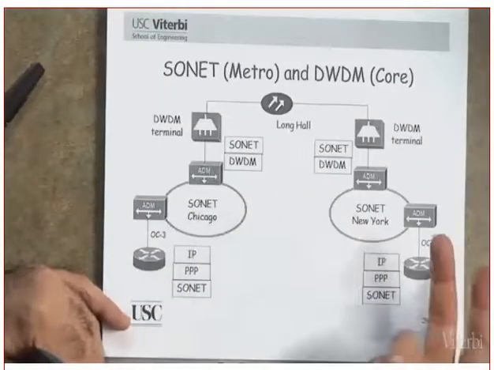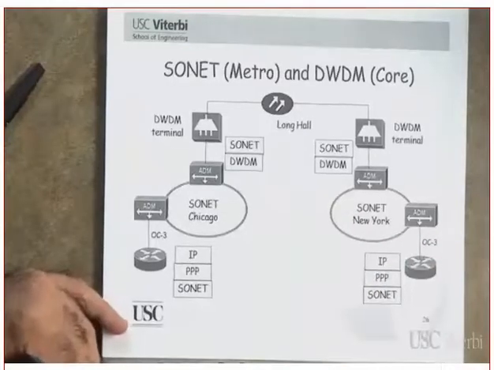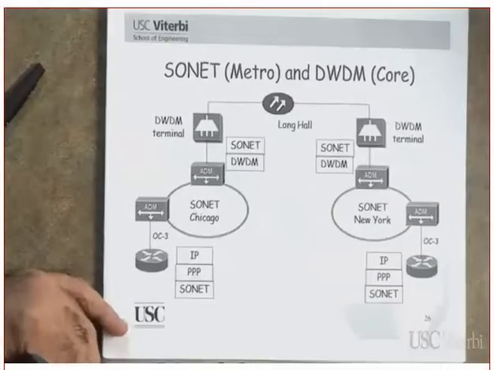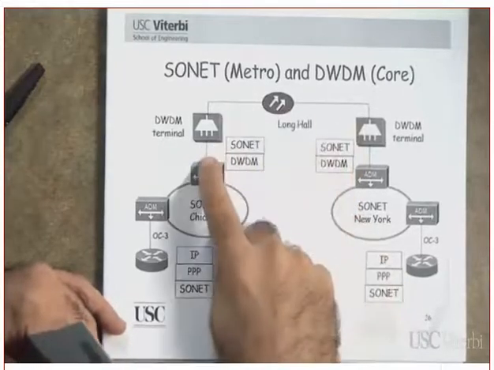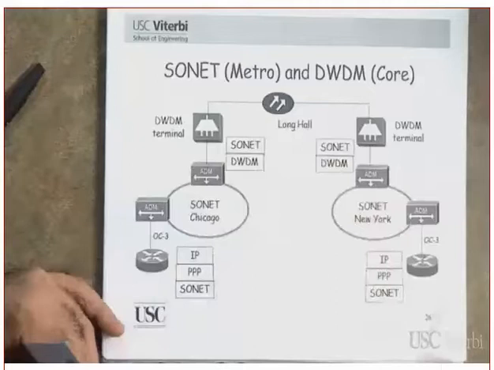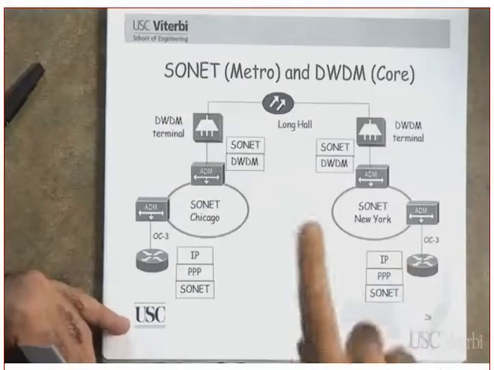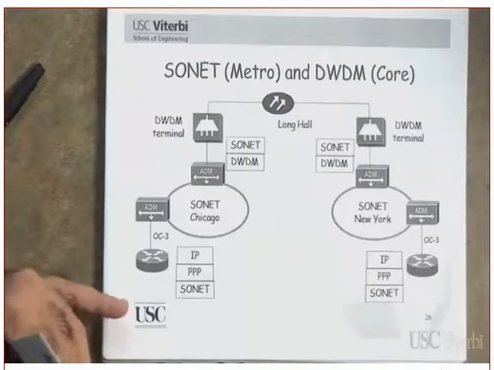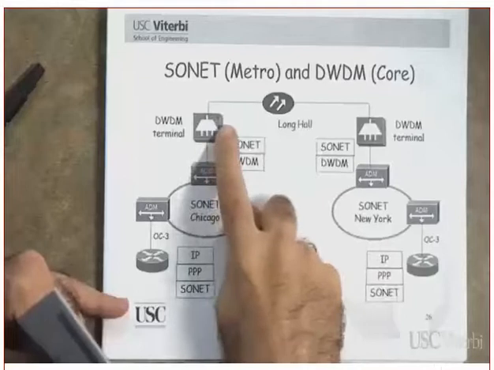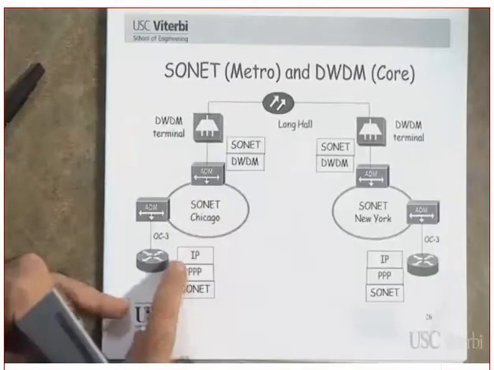Are they in the same metropolitan area network or different? Which means we need to connect them via the backhaul, via the core. This is the core. By the way, in this case here, it shows a point-to-point. Most of the time, those metropolitan area networks are connected, instead of a ring, via a mesh, to provide for redundancy in here. Those are all DWDM. So in here, if we are using SONET, what are we transporting?